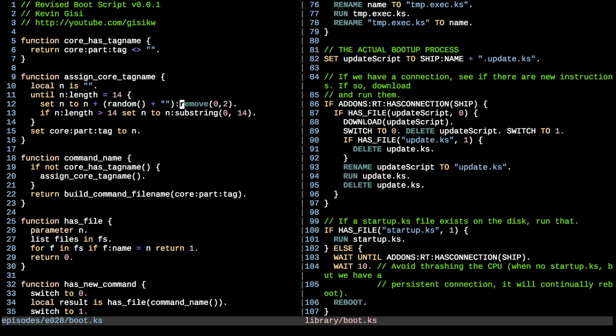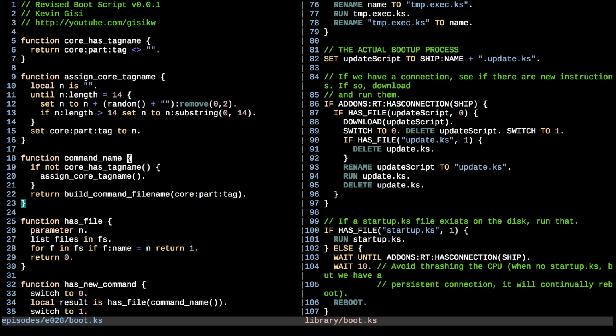And this needs to be a block because it is these two commands. And we'll say set core part tag to n. I think that is about as good as we're going to get with this one.